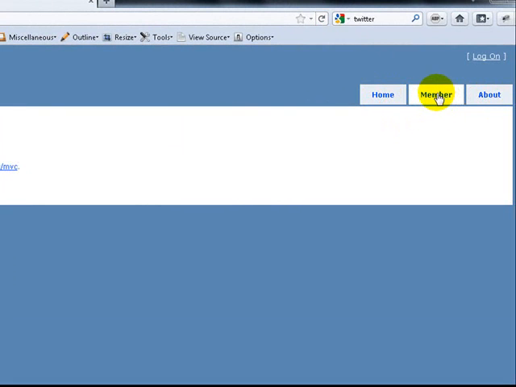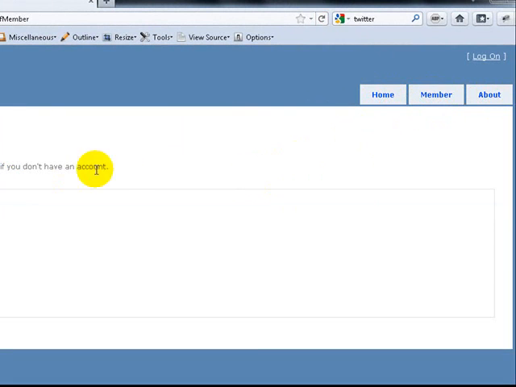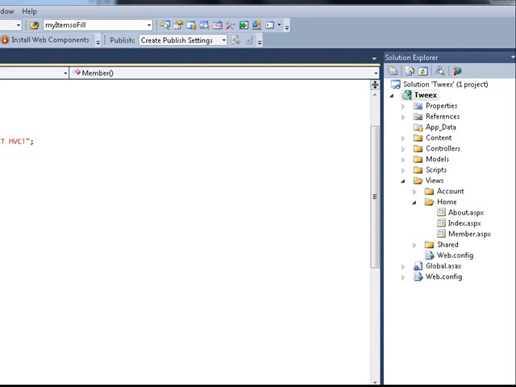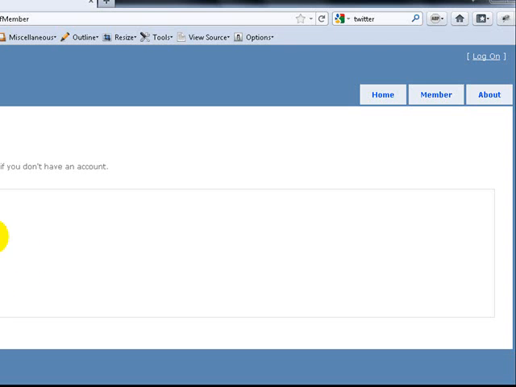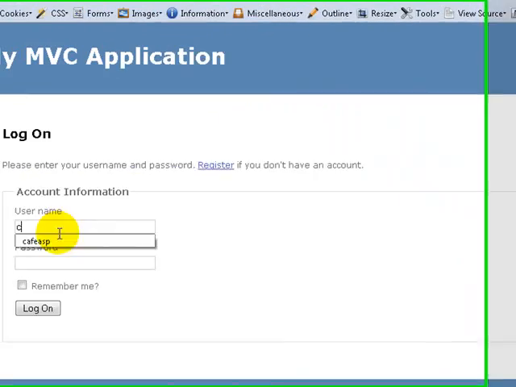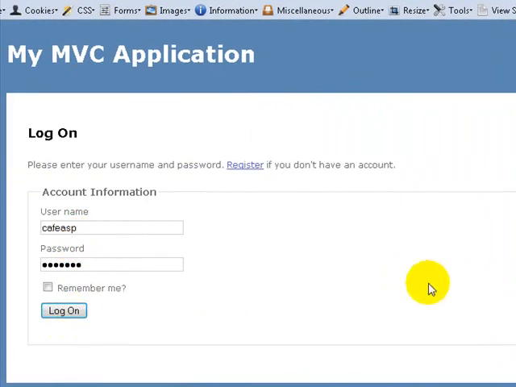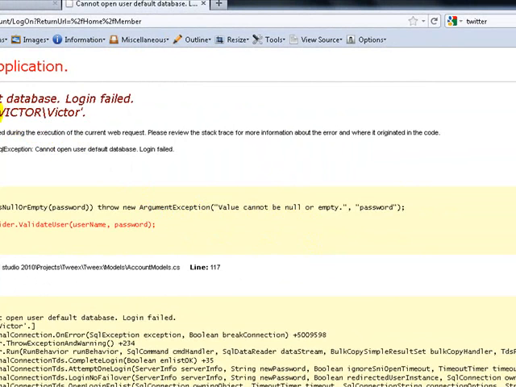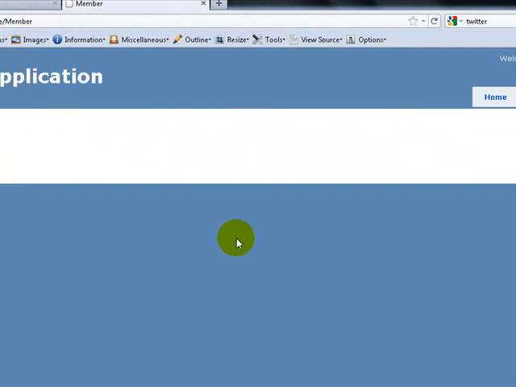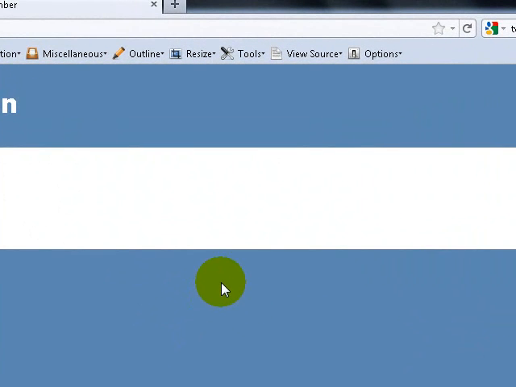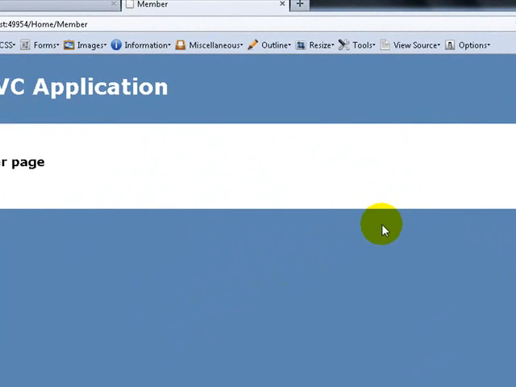When I click Members, it should ask to authenticate first. This is a nice feature, really simple. Just by adding this attribute, it will ask to authenticate. So okay, go log in. I usually get this error, not sure why. I'm sure it's my SQL Server going crazy or timing out. But once I refresh, everything works like it should on this machine.